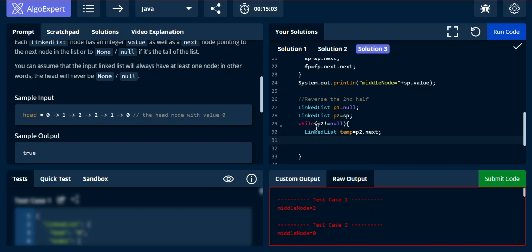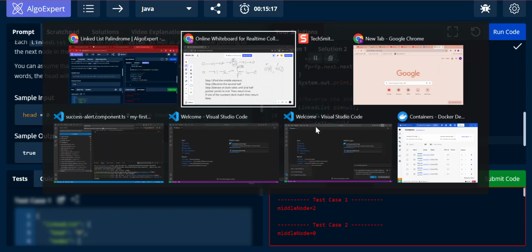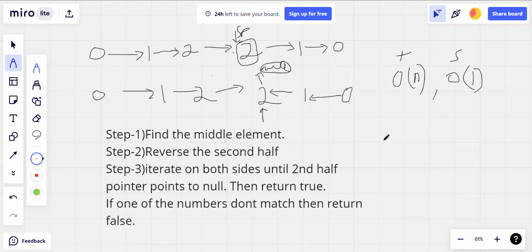So next p2. After that we will do, so we have something like this. This is null.